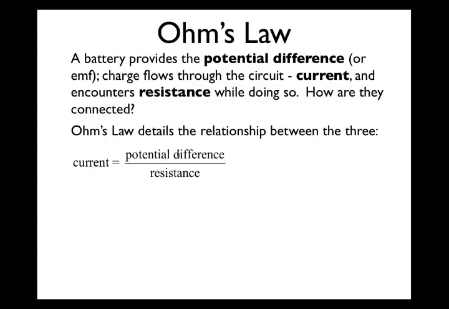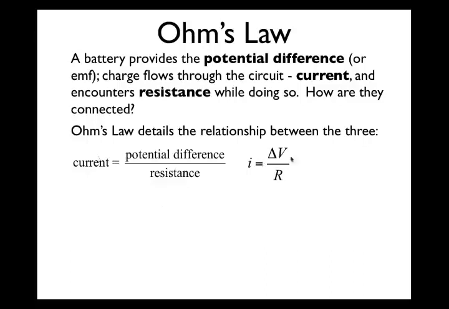The current is inversely related, however, to the resistance. So if you increase the resistance in the circuit, that's going to decrease the flow of charge. That's going to decrease the electric current. If you prefer shorthand, you'd write Ohm's law replacing current with an I, potential difference with a V or a delta V. Delta V is the most correct, but it's not uncommon to see people shorthand it and just write a V there, and resistance R.